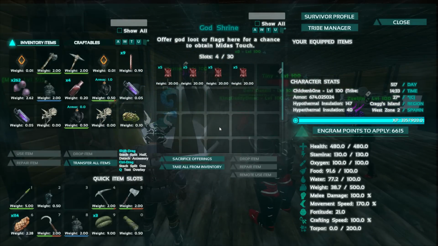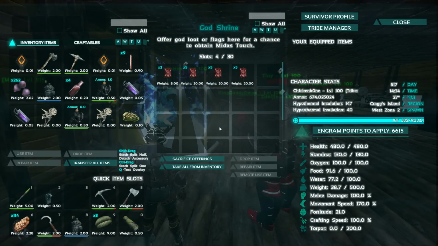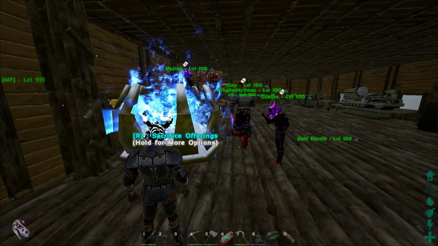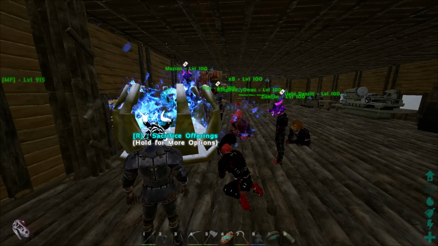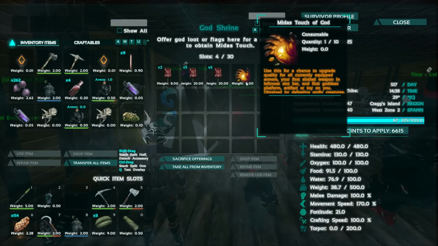It chomps it like a dragon. It's like it's taming. It's a hungry shrine. Man, it takes a long time to do this. Oh, yeah. Someone put a Midas Touch in there. No, it just appeared. That's random.